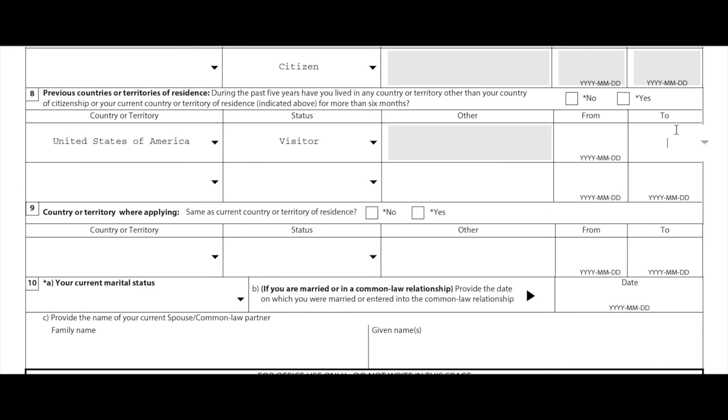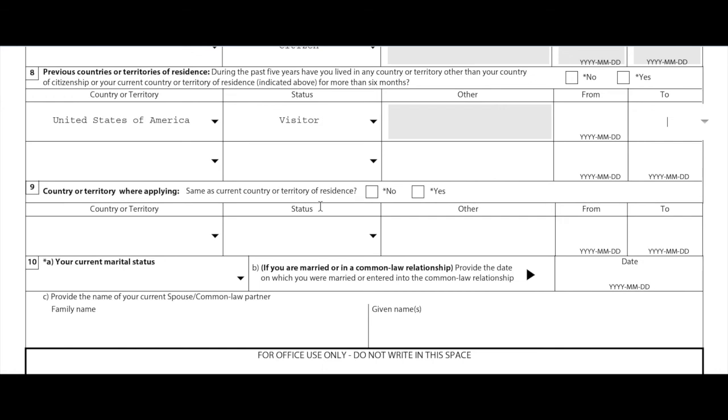You were allowed 6 months, you were allowed 1 month, but you stayed for 8 months and you applied for the extension and it got approved. Whatever is the situation, be sure to explain the same. Country or territory when applying, same as the country or territory of residence. What does this mean?